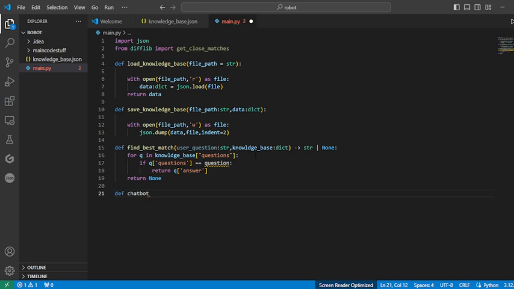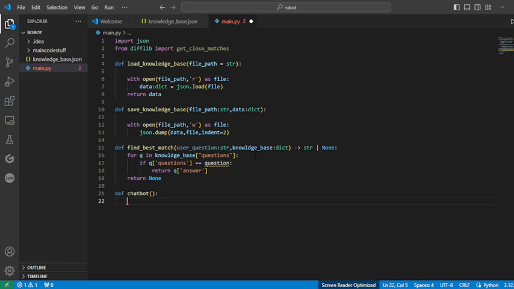So now we come up to coding the main chatbot. There are some steps of how you're actually going to be using the chatbot. First we're going to be running the chatbot, then the chatbot loads the knowledge base from the JSON file, then it continuously prompts the user for questions.